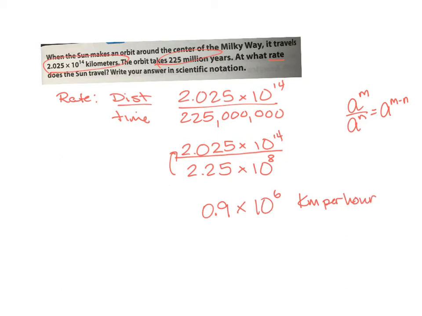Keeping in mind, though, that real scientific notation wants a number between 1 and 9, inclusive of 1 and 9, a single digit in the front. So we make the adjustment. Let's pull that back. That means I'm taking one of those 6 spots back away. So it's going to be 9 times 10 to the 5th kilometers per hour as the exact answer, or 9.0 times 10 to the 6th, however you want to write it. But I just moved that decimal once, so instead of 6 places over, it's now 5 places over. So you'll start getting comfortable with this number just being a manipulation of your decimals.